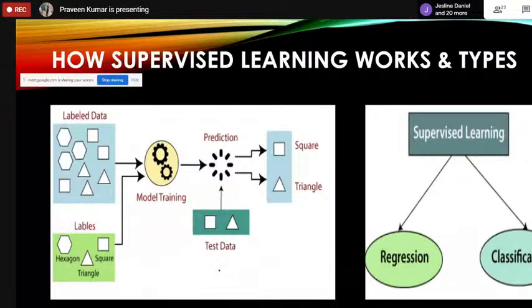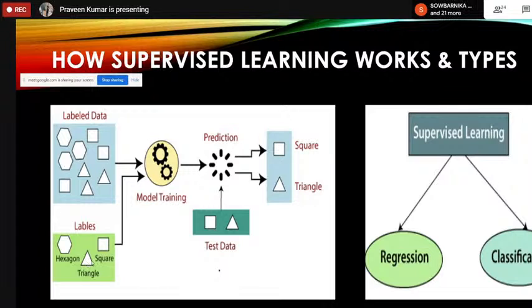For example, here the labeled data is the input, which has a set of triangles, squares, and hexagons, and the system is also fed the class labels: squares, triangles, and hexagons.